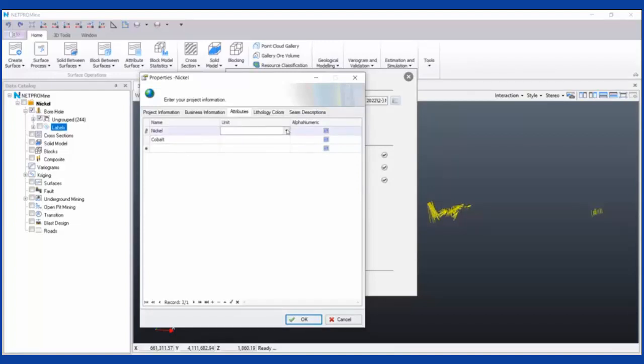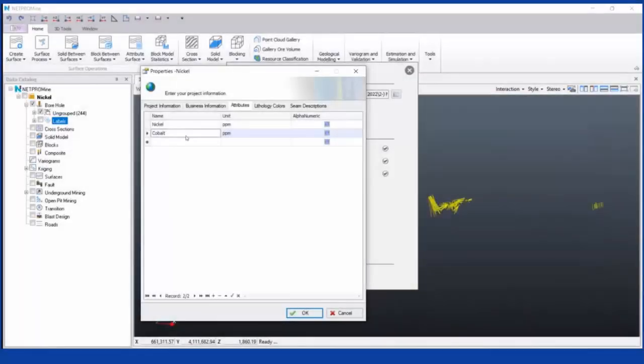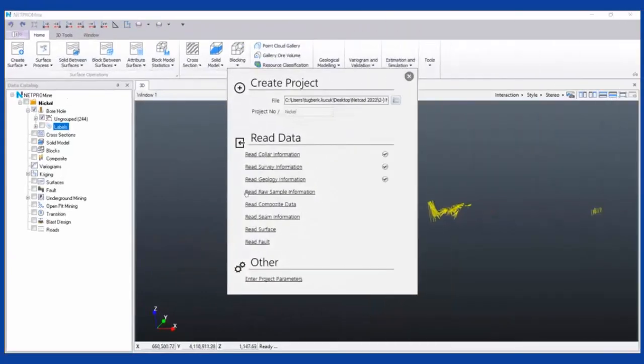For the nickel, I'm using ppm, and for cobalt, I'm using ppm because these are the analyzed values that I have at the moment, and I would like to import those analyzed values to the boreholes. That's why I defined two attributes that I'm going to work with, and click OK. So now I can read the raw sample information.